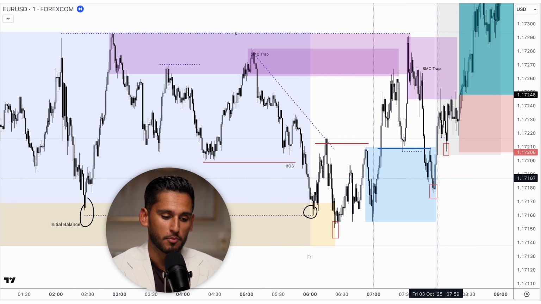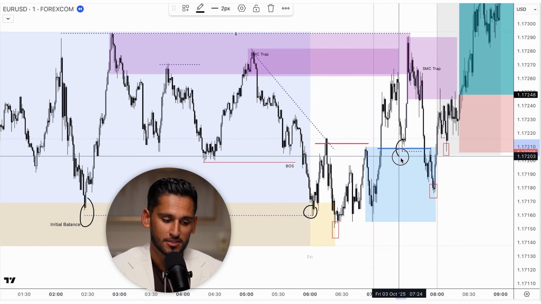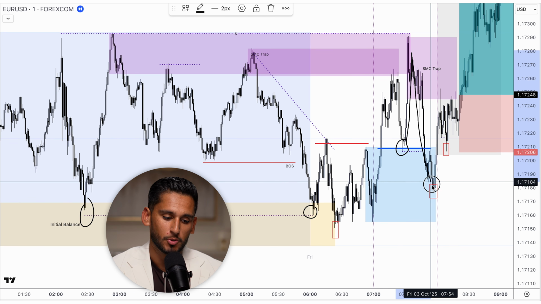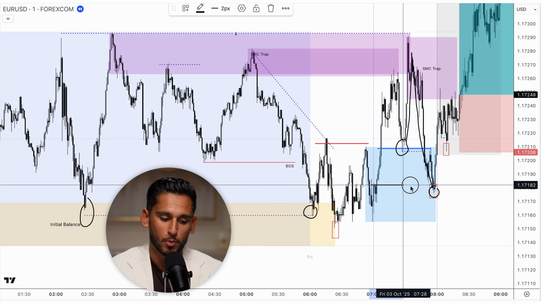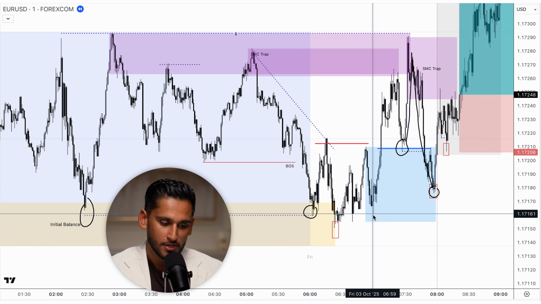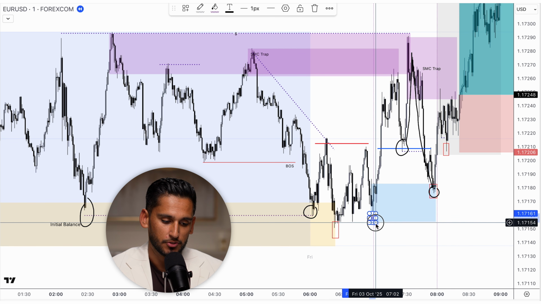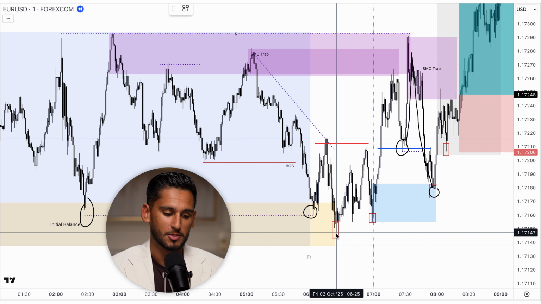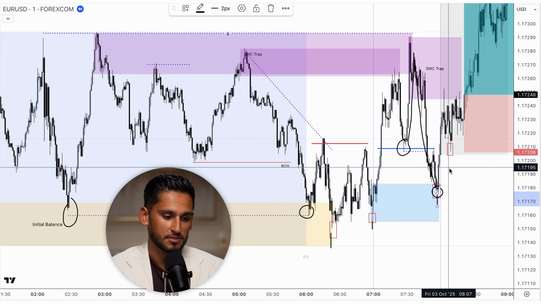So now time is coming into play. And now we've got the exact model that we need. We've got the resistance turn into support. We've got the test turning into a continuation, turning into an inducement, inviting in the sellers and inducing into our refined IFC inside of this demand block that I spoke about, all the way down to this imbalance. Perfect. And we know that inside of here is also an inducement. So when we connect everything together, we see we have inducer number 1, inducer number 2, inducer number 3, and then I just need to find my entry.